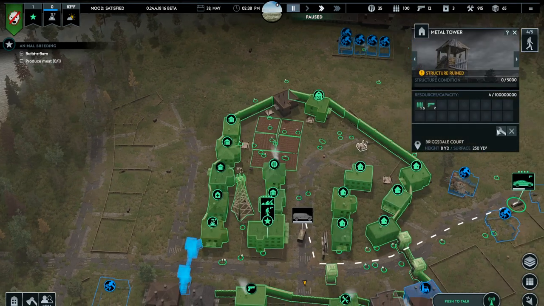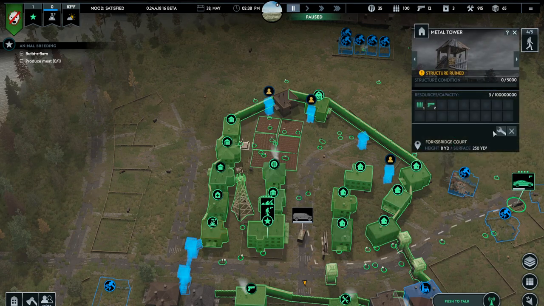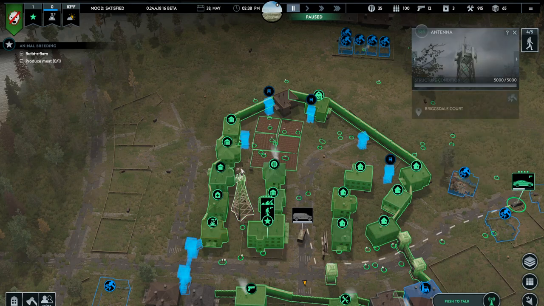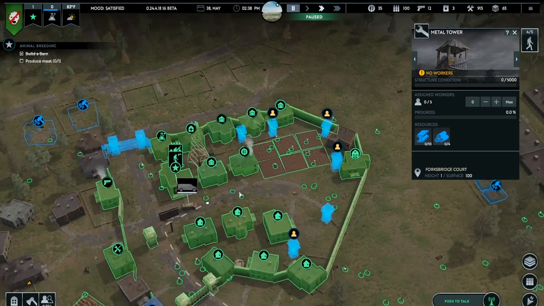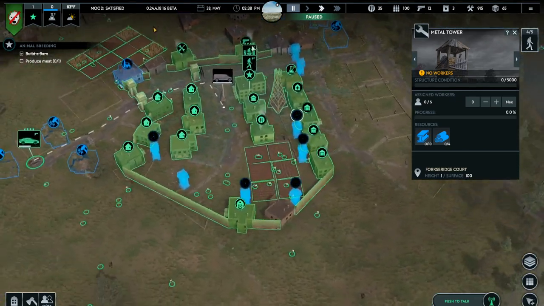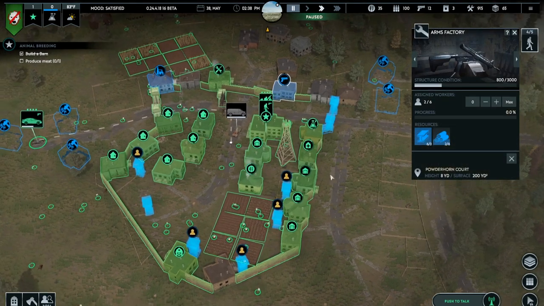Crap, I didn't realize that we had all these down. Which is not good. Not good at all, especially if it's going to rain. I guess the big thing is if it's going to thunderstorm. Definitely need those up and running. This building's getting low on durability, so we'll get this one repaired as well.